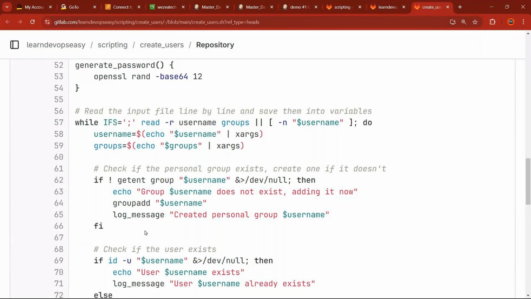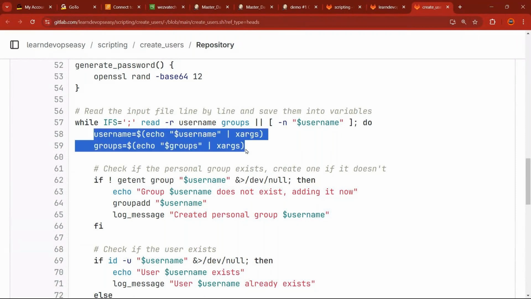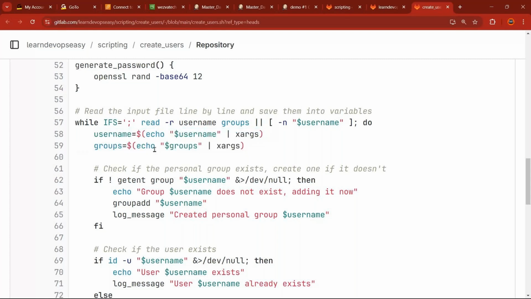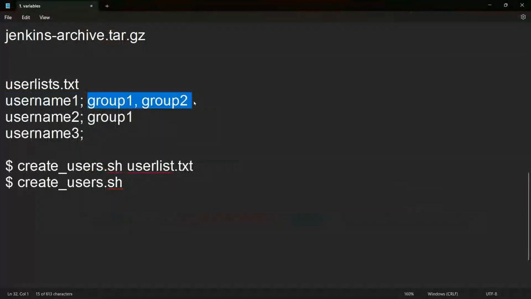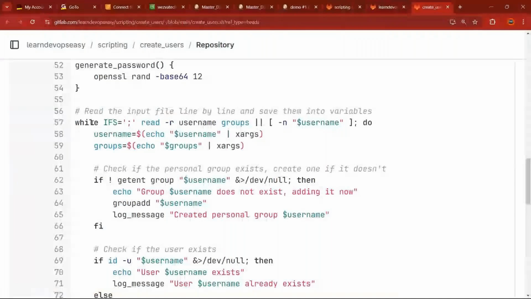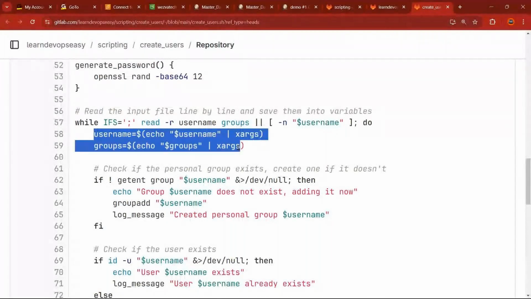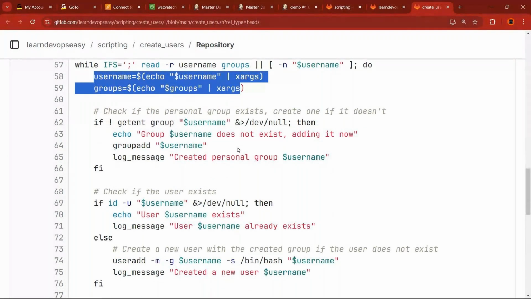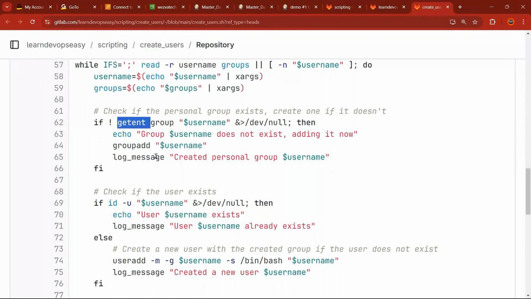So what I'm doing from this, first you can see I'm trying to cut it up. That is, for each line, I'm cutting up the first value as the username, and then I'm cutting the remaining as the group, wherein it can be empty, or it can be one group or multiple groups. So I'm basically first parsing the line. Then I'm using a Linux command called getent to find out whether the user and the group are already available. That's where first I'm checking whether the group is already available.